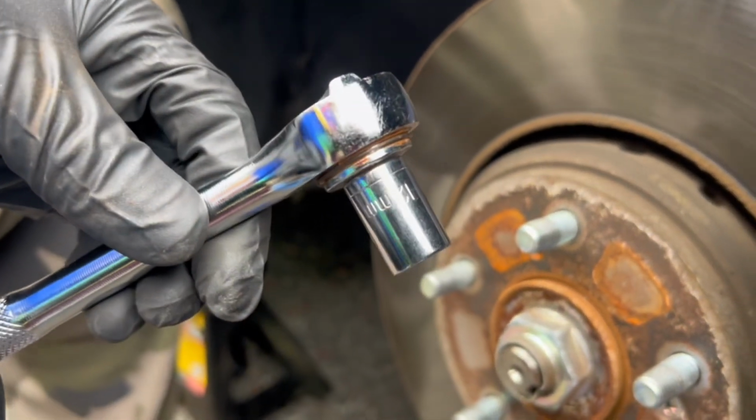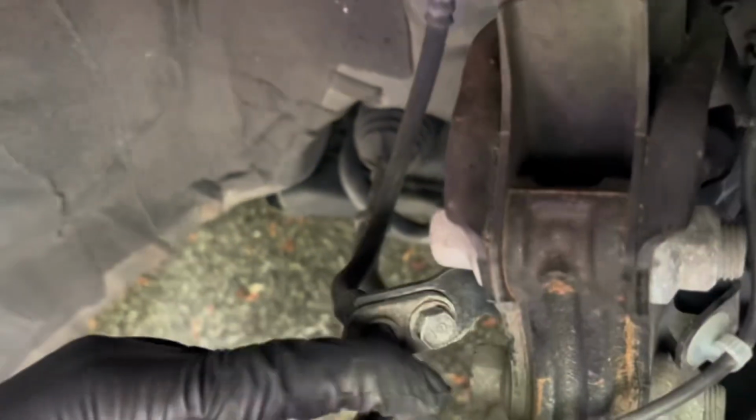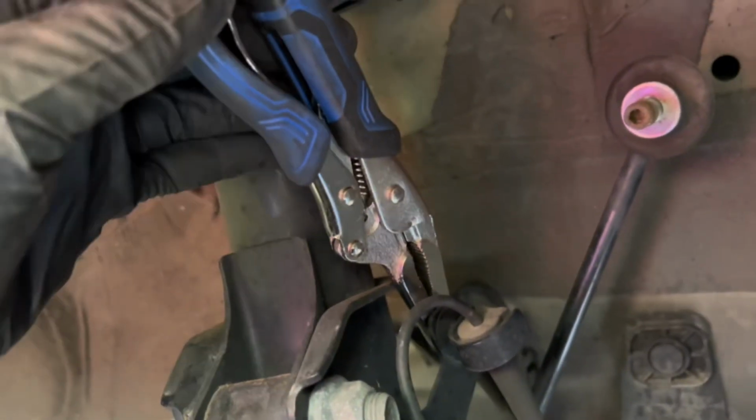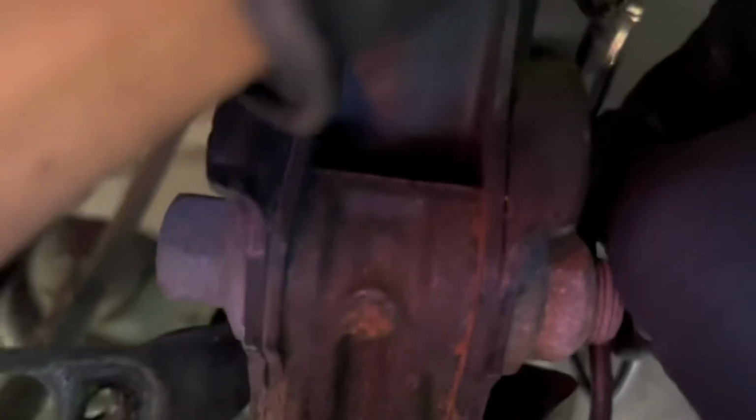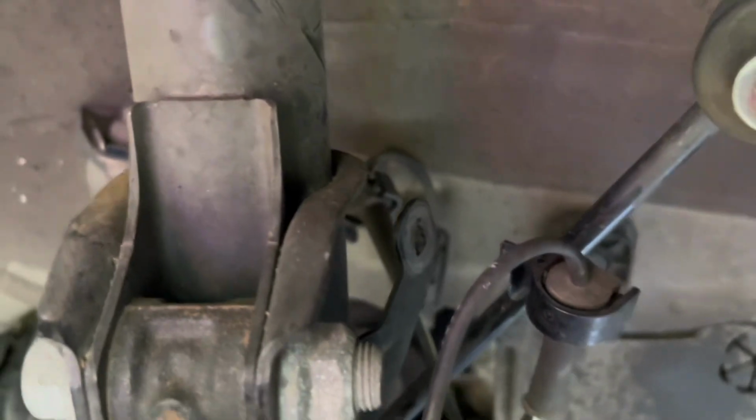Alrighty guys, next up we're going to use the 12mm socket to get this 12mm bolt to move the brake line out. Once you break it, it should just come right out. Next up, we have a quick little method for you. We've got the needle nose pliers right there, and we're going to clip these little pins. As you clip it, you just wiggle it out all in one and it'll pop right out, just like that. You're going to do that for this one, and there's one all the way in the back.